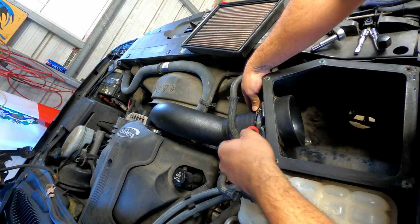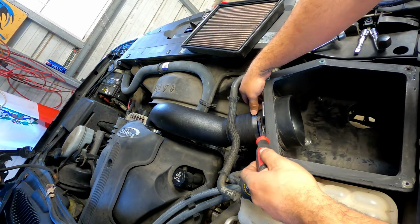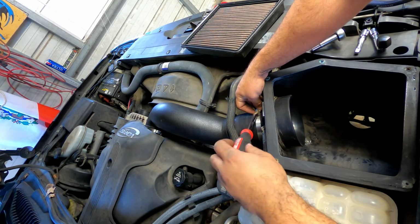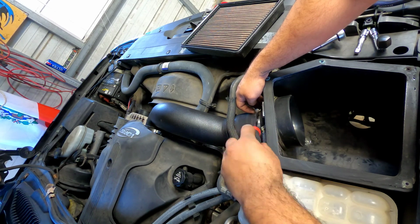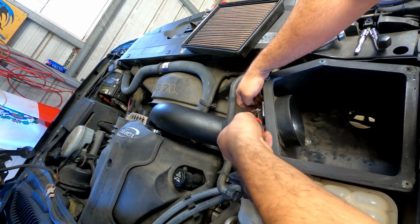The one thing that I am seeing right here is this pipe is hitting the shroud. So I don't know if there's enough clearance on there. I think there is, but I'm gonna double check everything. And don't mind the inner of the box. Like I said, it is a used kit. But we'll see. It did come with the mass air flow sensor, so hopefully it doesn't throw any codes.